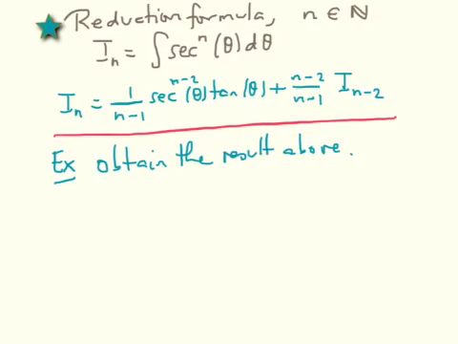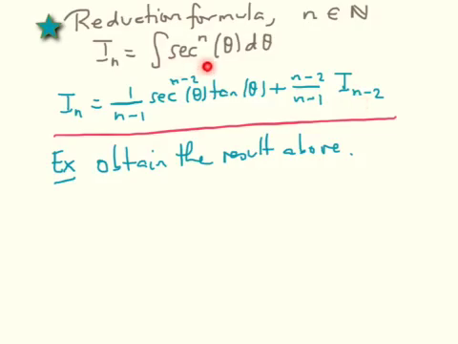And a final comment to conclude the video is that we notice that what's happening here is that we're always going from I_n to the integral I_{n-2}. So we are dropping the power of the secant by 2. And when we use a reduction formula, we're always trying to use it to obtain an integral which is fairly easy. So let's imagine that n was 5. You would use this reduction formula with n equal to 5, and that would give you the integral I3. You would then reuse the formula to go from I3 to I1.